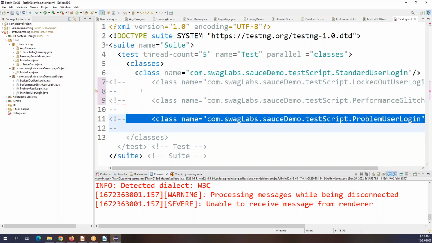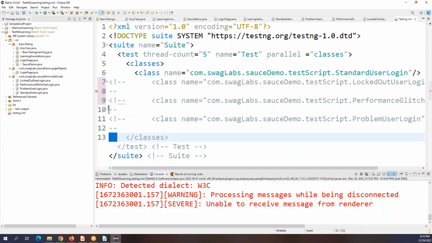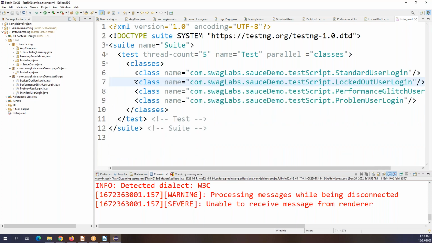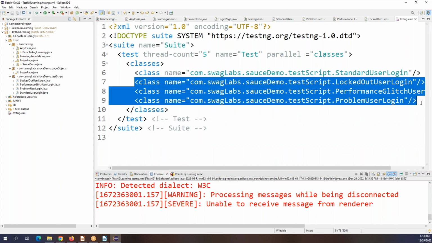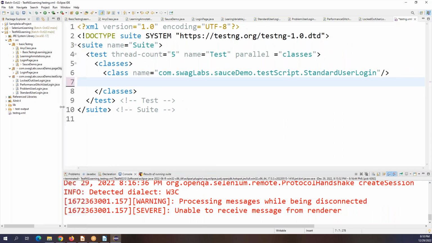Oh, it's working. Yes, it's working, but in a different way. Something is wrong here. I'll keep that here and just remove this one. So the shortcut is Control Shift and C.